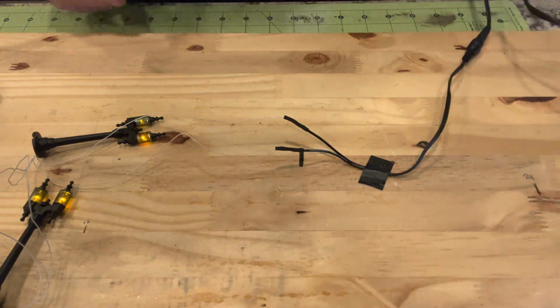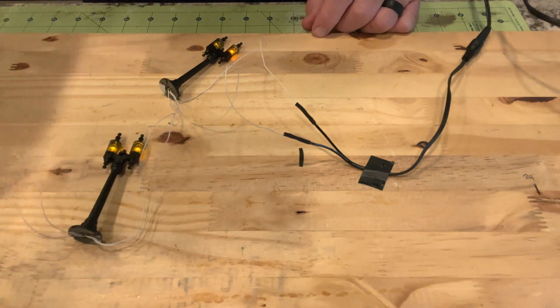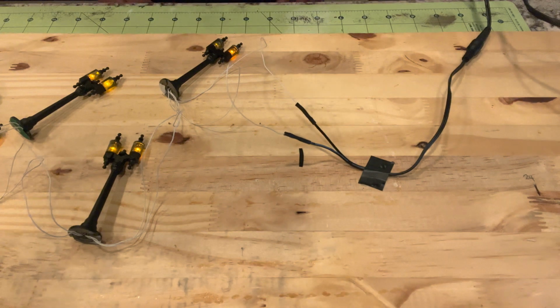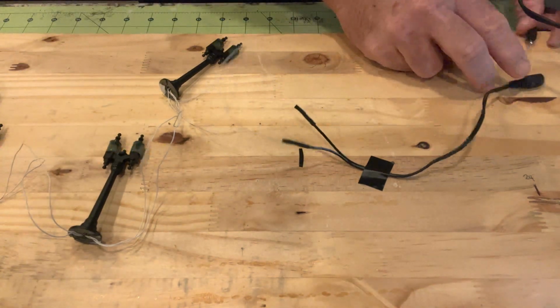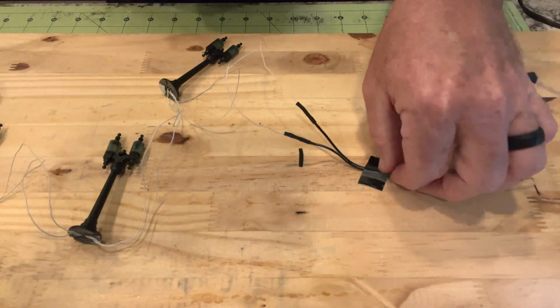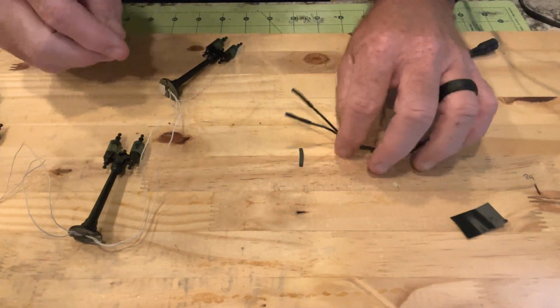And you see the lights now are on. So we've got all four of our lights up and running. All of those are good, no issues there. And so we can unplug this, and then this one is done. We can take this one now and set it aside. That is a complete solder joint.